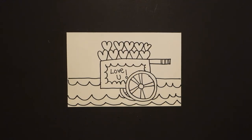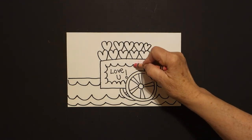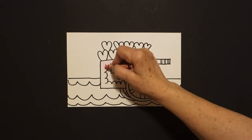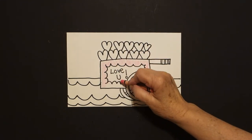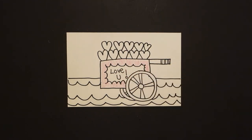Okay, the first thing I'm going to do is I'm going to take pink and I'm going to color in this space. And I'm doing a loop-de-loop. You all can do a different color if you like. This is just what I used. I'm using a lot of pink on this one. So I color this in pink.